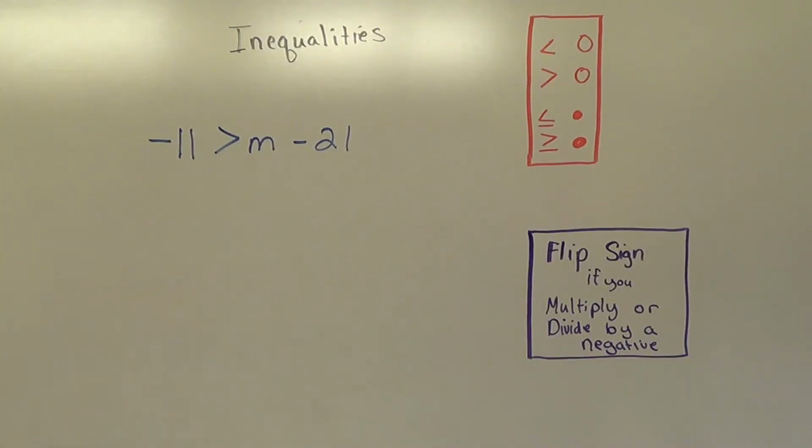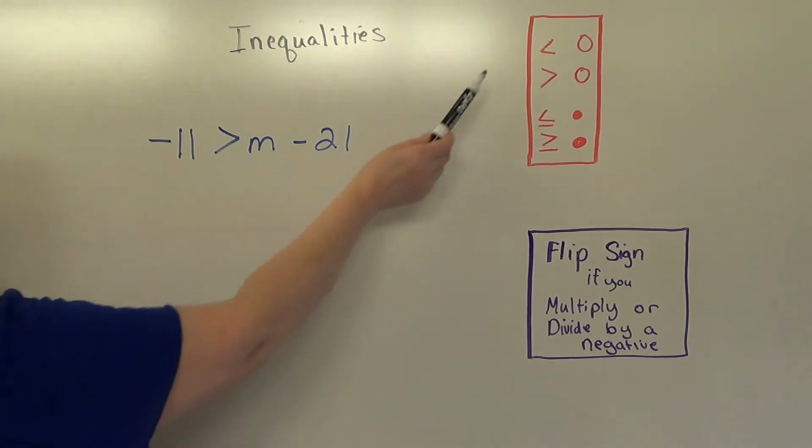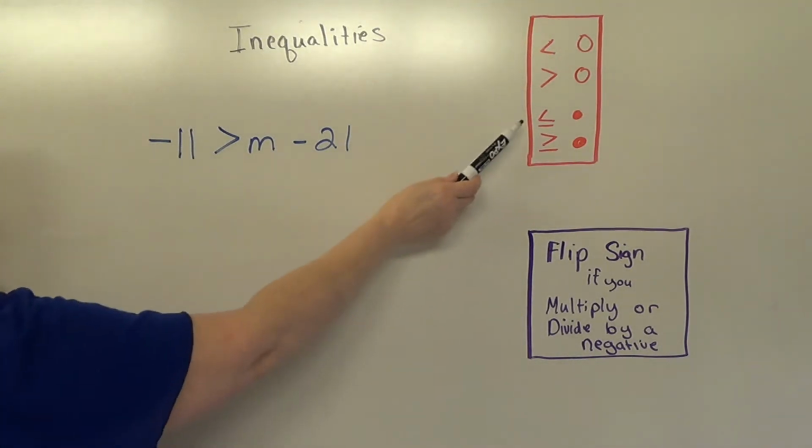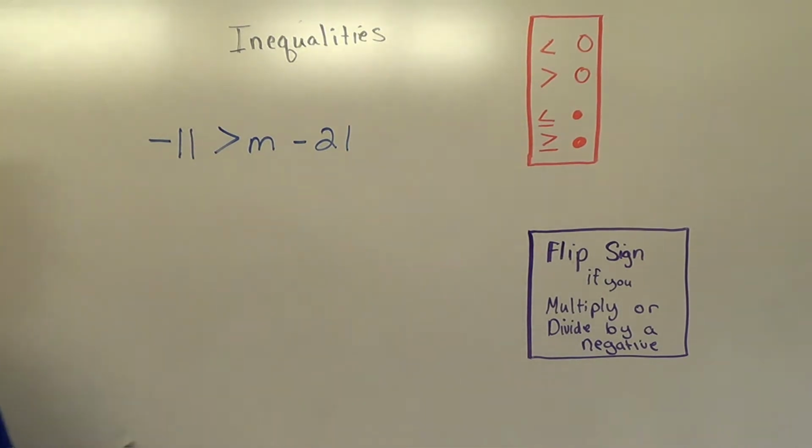Hi, welcome to Working with Inequalities. We're going to take a look at this first inequality, and over on the right hand side I have the less than, greater than, less than or equal to, and greater than or equal to. So the four inequality signs that we're going to be working with, and we're actually going to graph these, which is really fun. So let's take a look at this first equation.